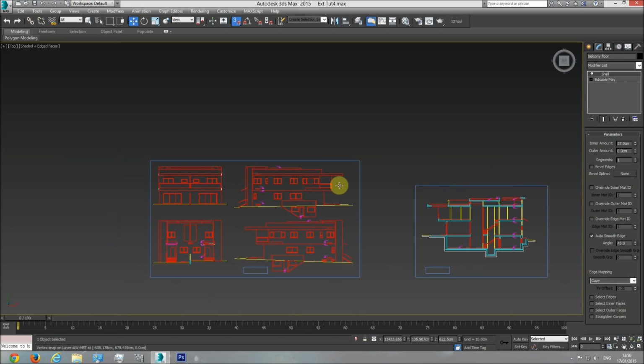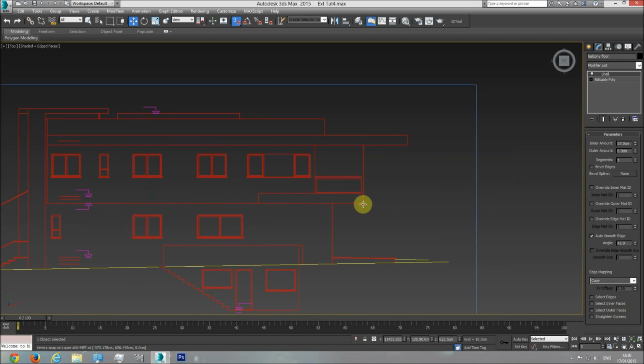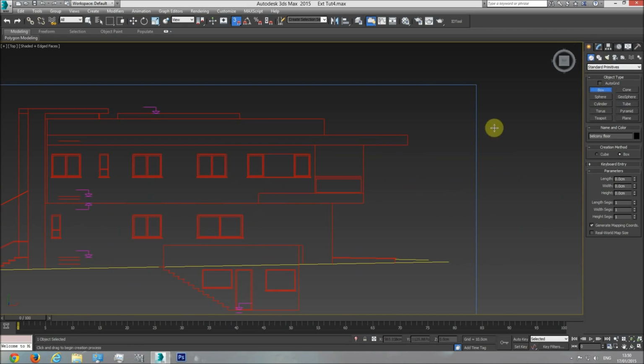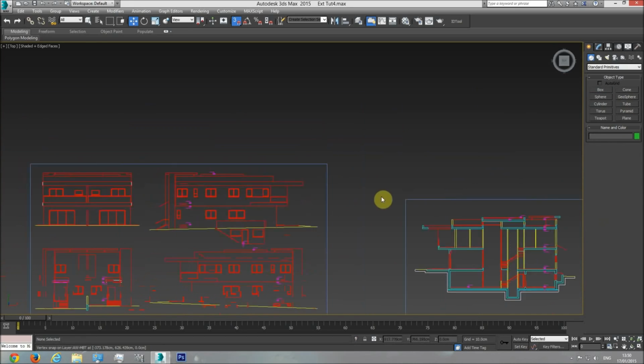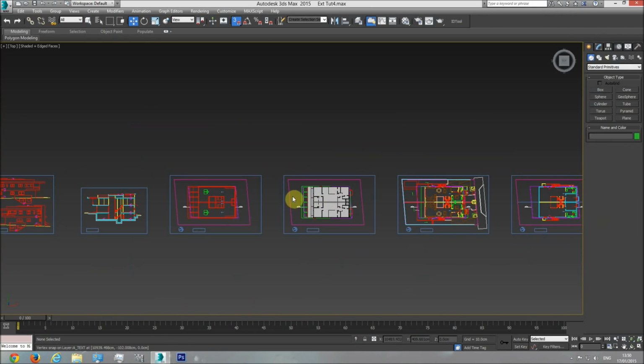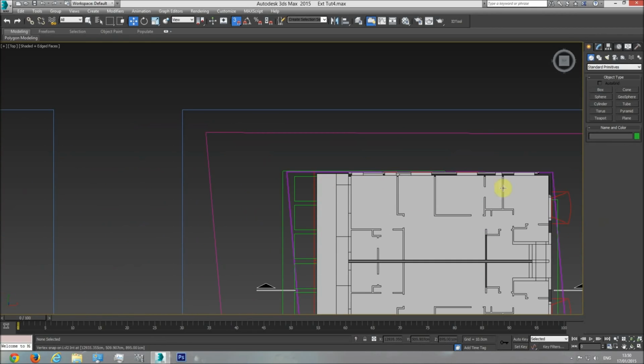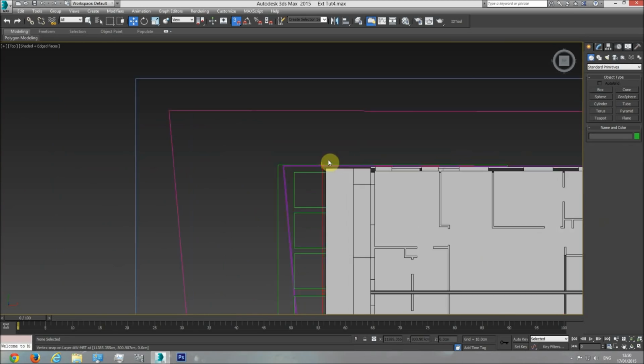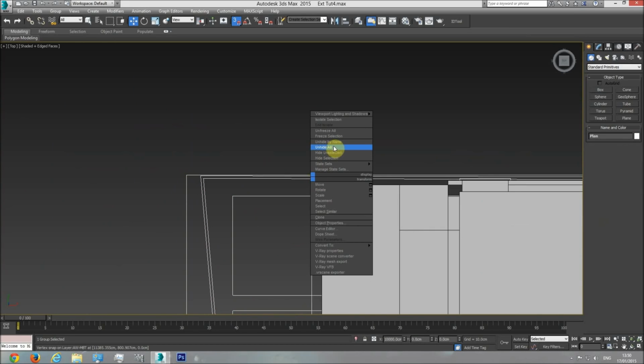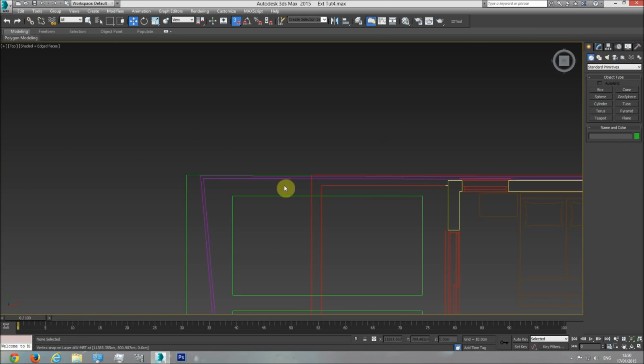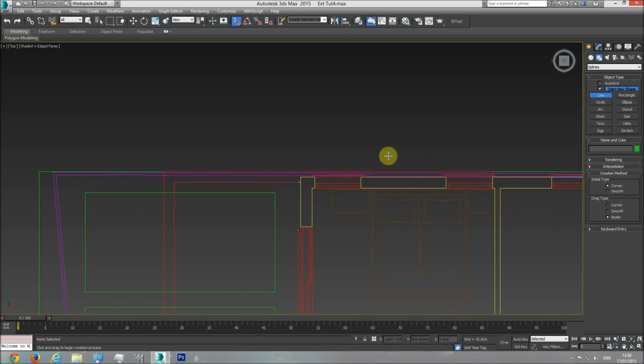this cover that we can see here. There is a cover that covers the floor, and the height of the cover is 53 centimeters. Before I use the height, I'm going to create the cover itself using lines, the same way I created everything in this model. So I'm going to choose the plan, hide unselected, just leave the plan on, and create lines that represent the cover.